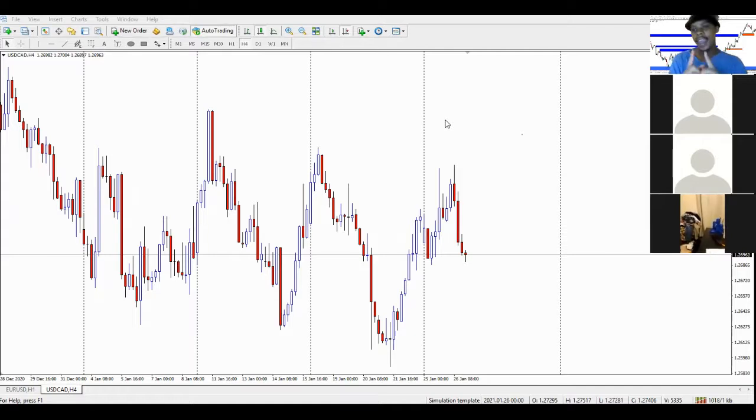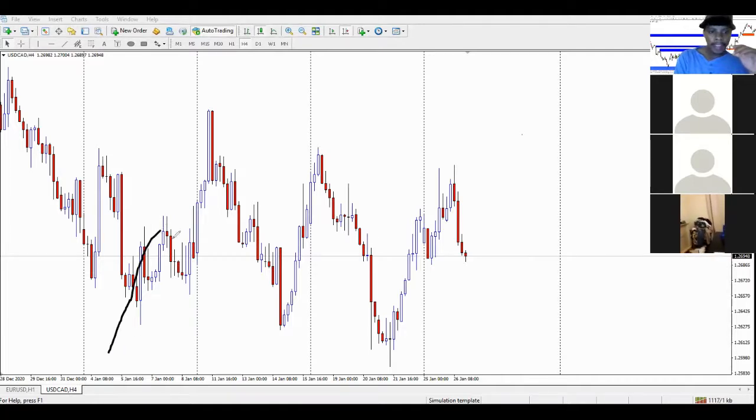The first pattern that you have to look for if you are going to trade a reversal is the head and shoulders pattern. I know some of you have heard of it, but we need to take it very seriously, because if a bearish head and shoulders pattern is forming, then you don't have a reason to buy. Sometimes you may think that you are following a trend, but at the point where you are thinking of entering the market, that is the completion of a head and shoulders pattern. If you don't know how a head and shoulders pattern looks, let me try to annotate it. It's something like this, a head and shoulders pattern. Let me try to increase.